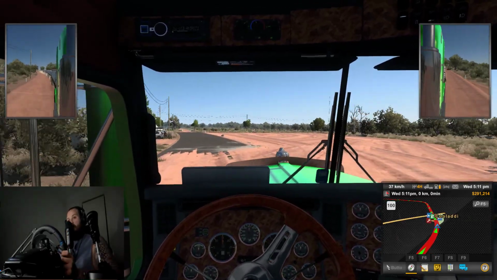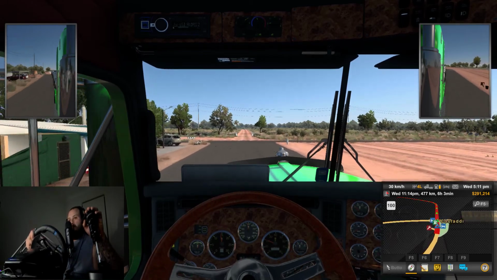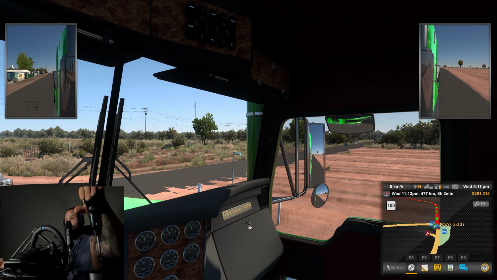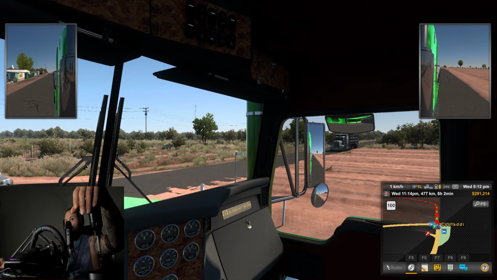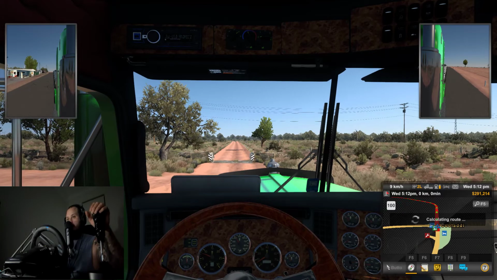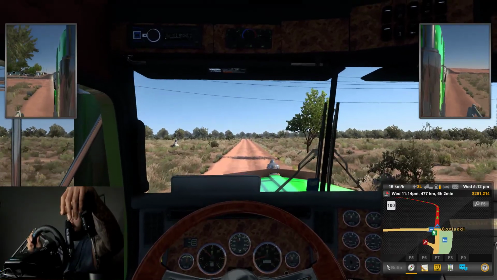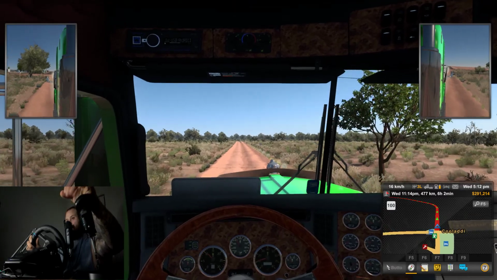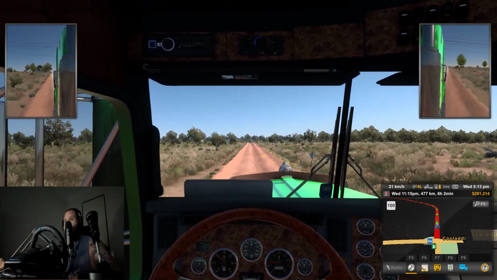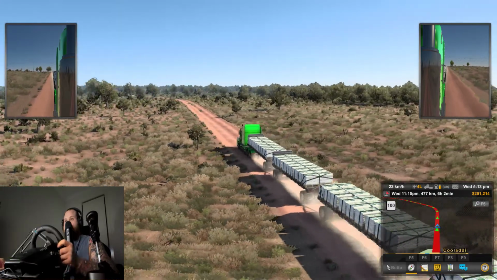Back onto the bitumen we go. Alright, here goes nothing. Watch out for these edges of the bridges there. That's it. Let's go. I can probably just cruise this in fourth anyway. Nice weather radio.